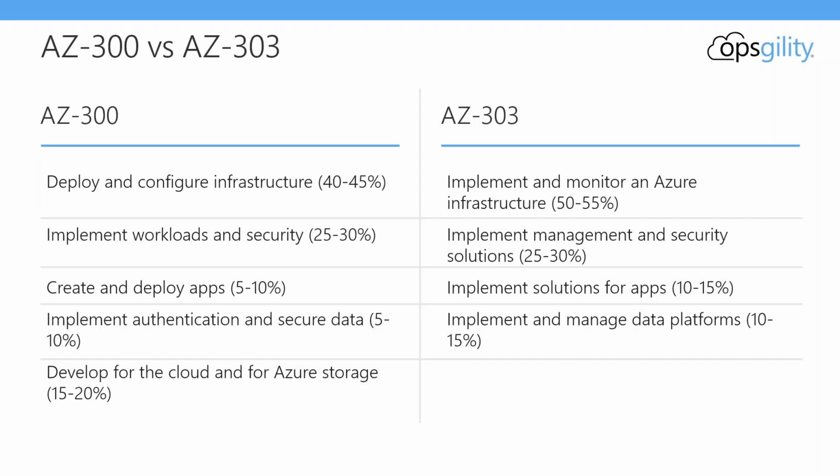If we break down implement and monitor an Azure infrastructure, here you'll find not only security, performance, and cost solutions, but also some requirements around configuring advanced logging using App Insights and log analytics. You have to be mindful of where to focus on the configuration aspects with some of these, and especially this one. For example, here, while you're configuring a log analytics workspace, and that's something you'll definitely need to know, you won't need to know the ins and outs of constructing log analytics queries using Kusto or KQL. For something like Azure Monitor, it could go a little bit further though, and you'll need to know how not only to configure Monitor, but how to respond to alerts that you generate out of, say, an alert rule.